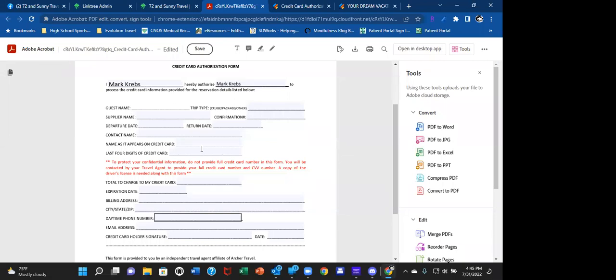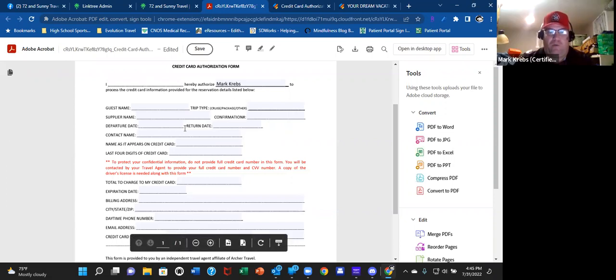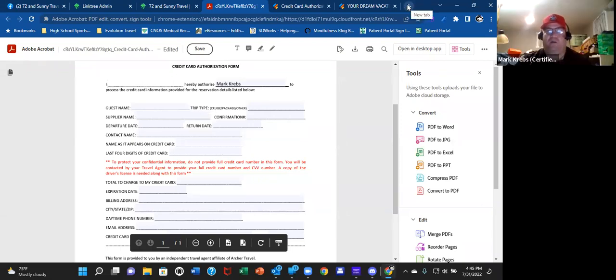Well, yeah, it does. I'll be honest with you. One of the problems that I really have is I don't know how to do an attachment to get the credit card authorization going, to email it to the customers. I don't know how to do attachments. I can show you how to do that real quick. You can? Okay. What web product are you using for your email? I'm just using the regular Yahoo or Gmail. Okay, I can show you how to do it on Gmail.